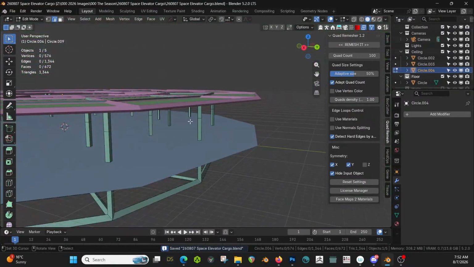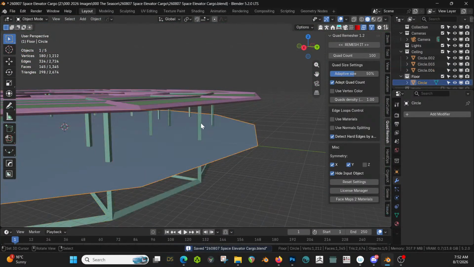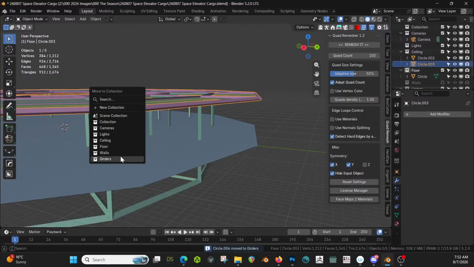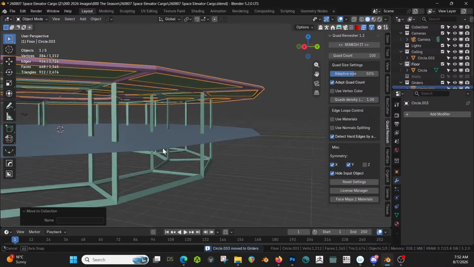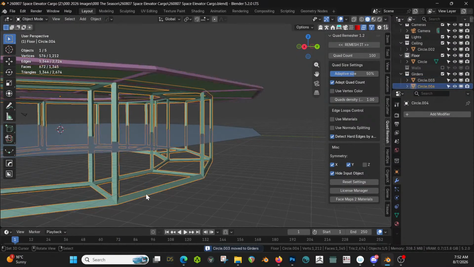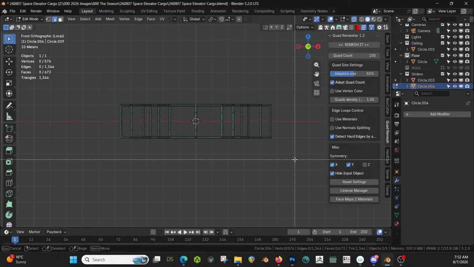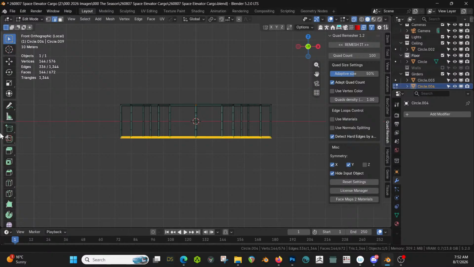Okay, and we're going to move this. New collection. Girders. And we'll move that one too. Okay. This thing, 1, Alt Z, B, just to make my life easier.